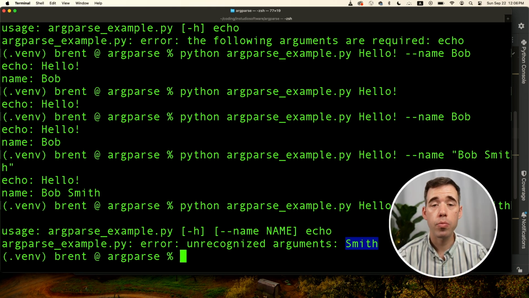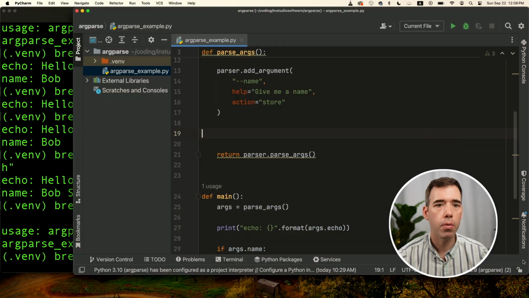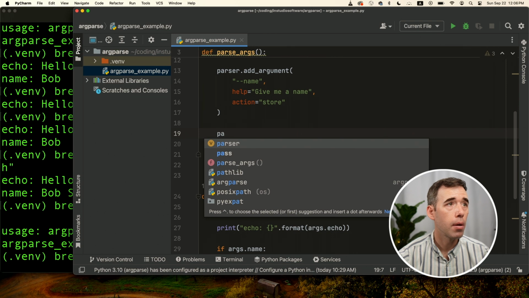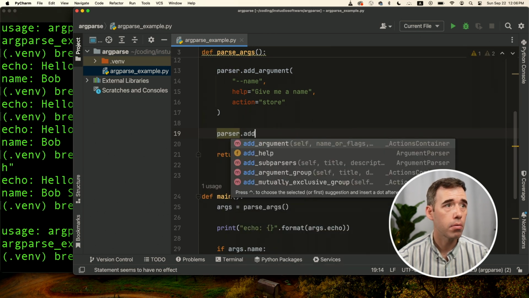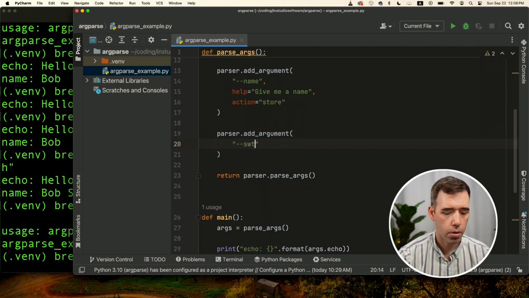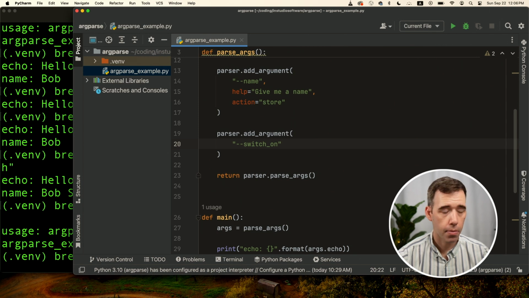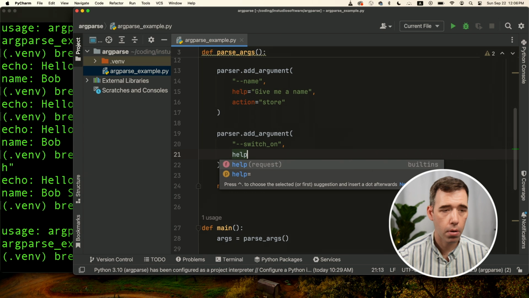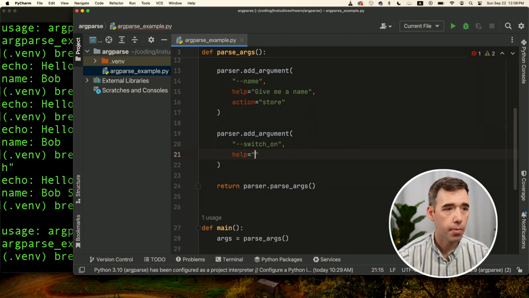Next, let's say you just wanted to know if they gave a command line argument. So what we're going to do is add a new argument to show this. So we're going to do another parser.add_argument. And this time we're going to call it --switch-on. We're going to have help is equal to "turn the switch on."